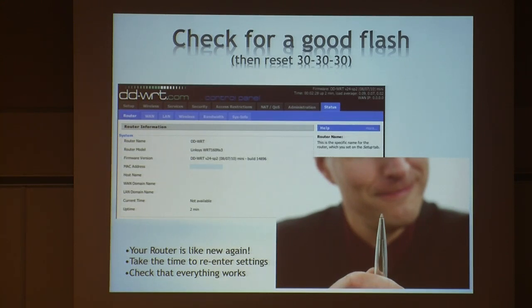Again, wait 30 seconds. This is his technique for making sure you blow away every single possible setting that could be in the NVRAM of the router. He said, I can't tell you how many times people have sent me emails or sent me problems like this isn't working or something's not working right, something's not stable, blah, blah, blah. And he's basically asked them, did you reset everything? Well, no, it just kind of worked. I'm like, well, no, do the reset and try to get this working again for you.